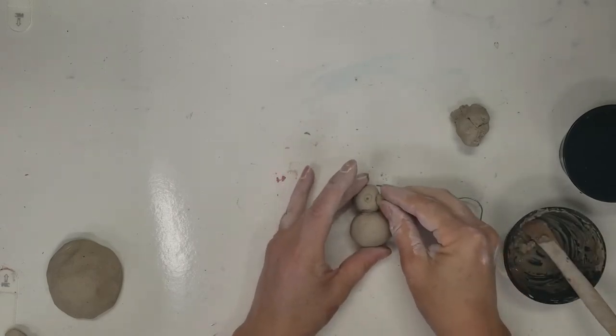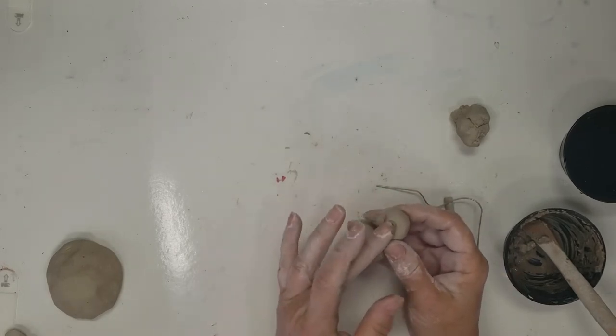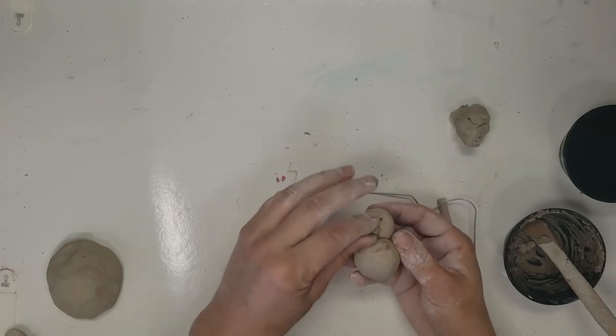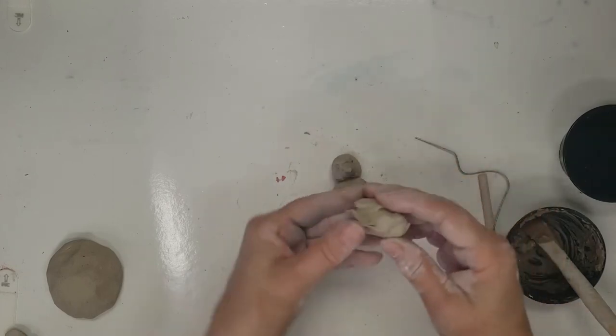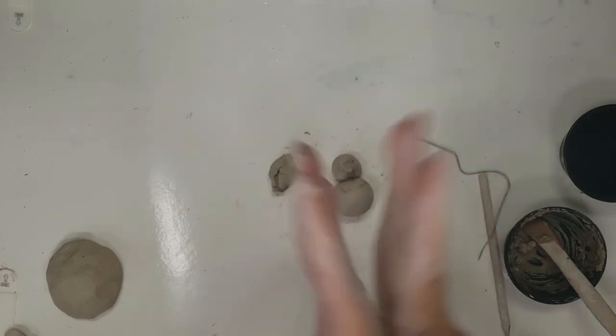And now you're gonna press it down and you can smooth it out. There we go, just smooth it out. Okay, there we go. I've got a perfect little beak. Now I need my little wings. So I have some leftover clay, so that's what I'm gonna do. I'm going to cut a piece, roll it in your hands.